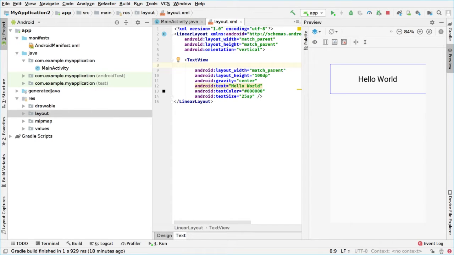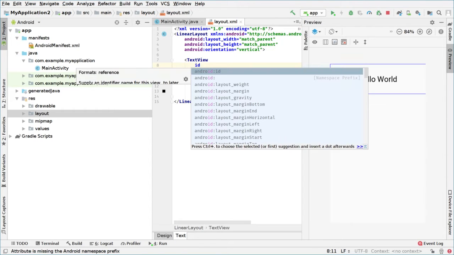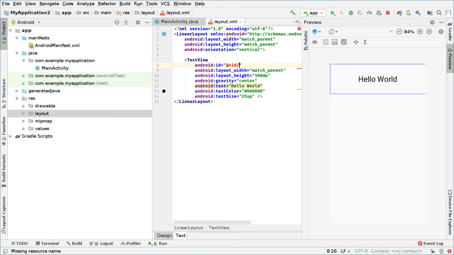So we type ID. As you can see, the IDE generates the code for us. So make sure your ID stuff looks the same as mine. And here we give it an ID, for example, myTextView. So this is how we call this text view.